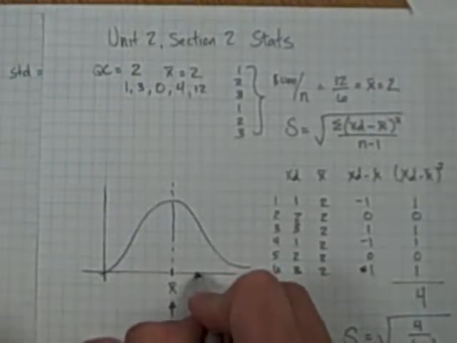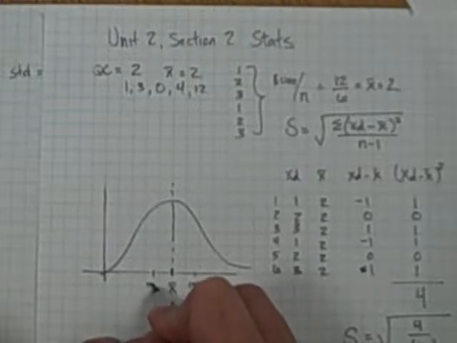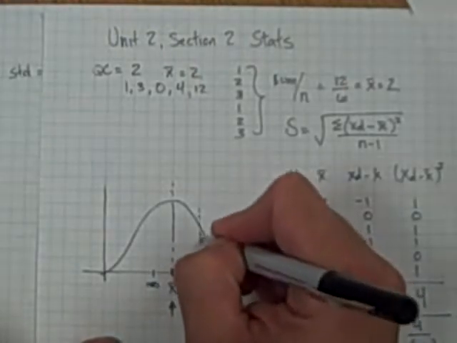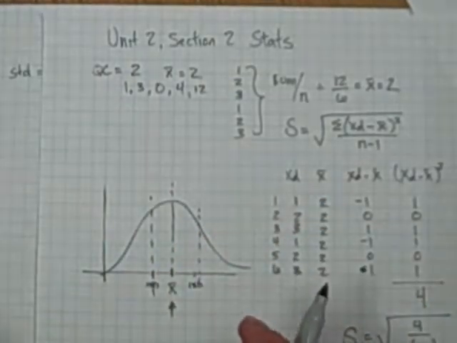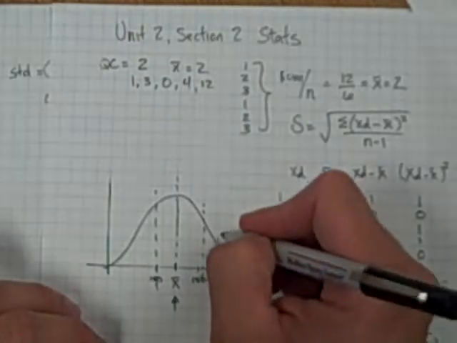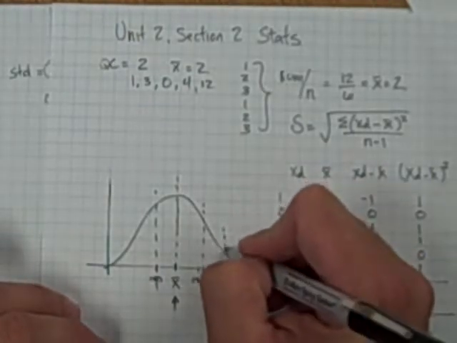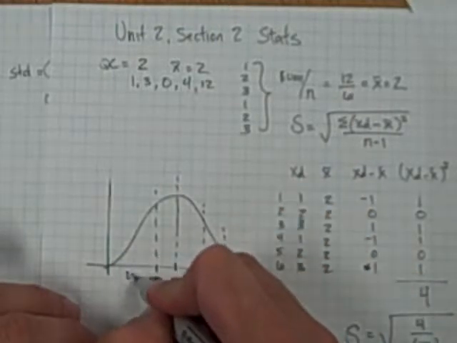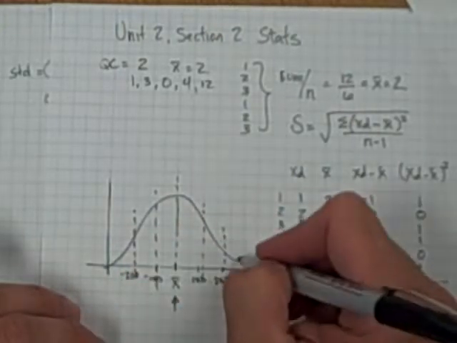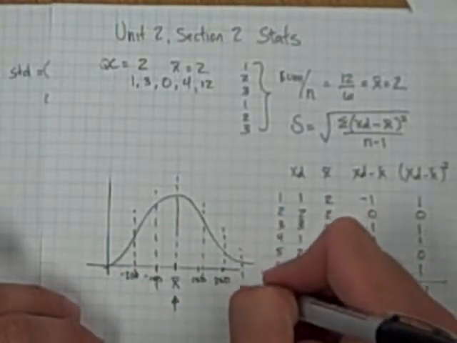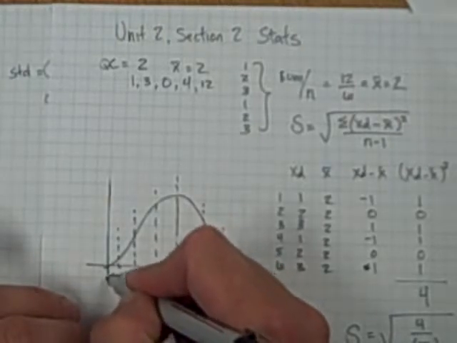Now the idea is if I go out one standard deviation in both directions, I know I'm going to have a certain percentage of values that fall within that one standard deviation. Likewise, if I go out two standard deviations, a certain percentage of my values are going to fall, and these are negative standard deviations, into that area. And again, if I go out three standard deviations, I'm going to find a certain percentage of values out there.